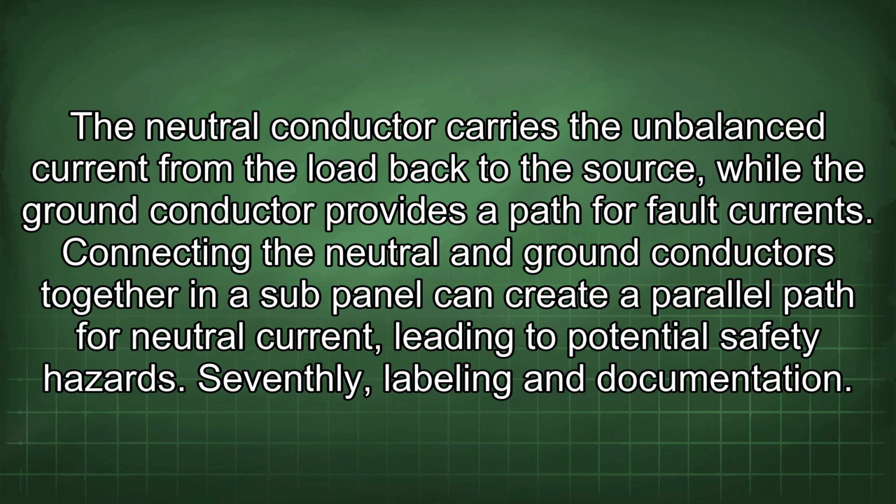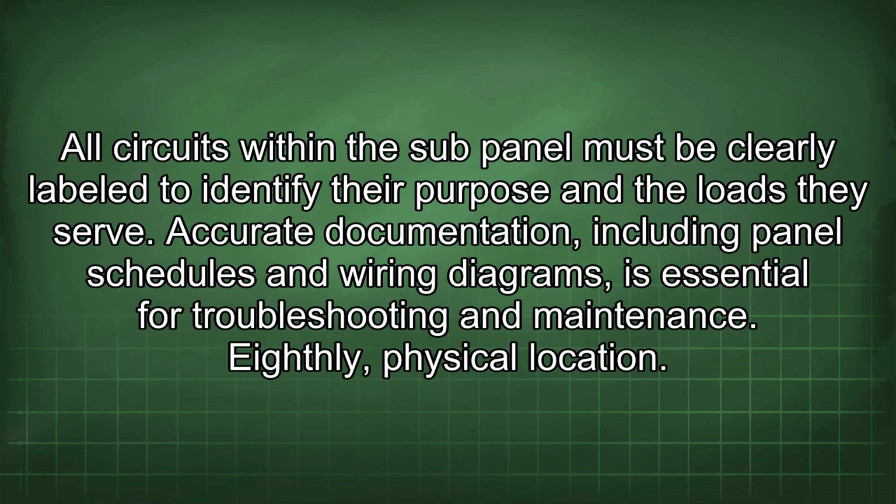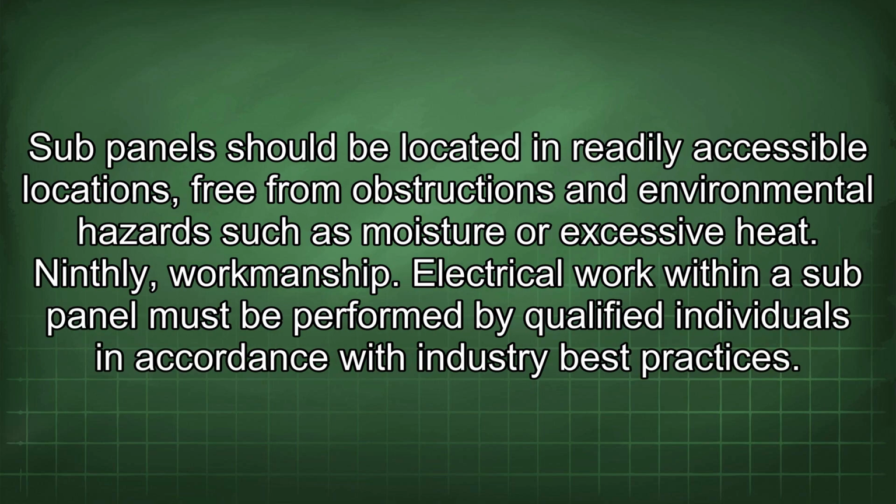Seventhly, labeling and documentation. All circuits within the sub-panel must be clearly labeled to identify their purpose and the loads they serve. Accurate documentation, including panel schedules and wiring diagrams, is essential for troubleshooting and maintenance. Eighthly, physical location. Sub-panels should be located in readily accessible locations free from obstructions and environmental hazards such as moisture or excessive heat. Ninthly, workmanship.